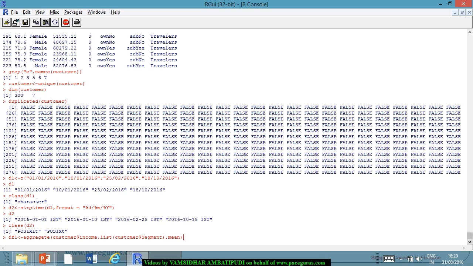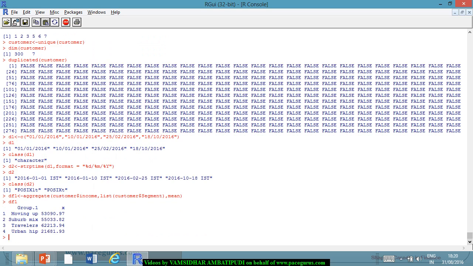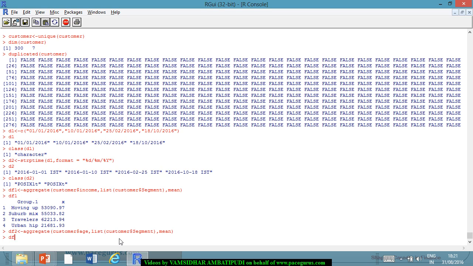So that is what I am calling df1. So this is df1. Similarly, I'll do a df2 wherein I'll do the aggregation. This time I'll do it for age instead of the income, segment wise. So this is what I got, df2.